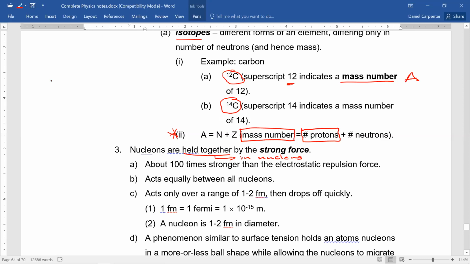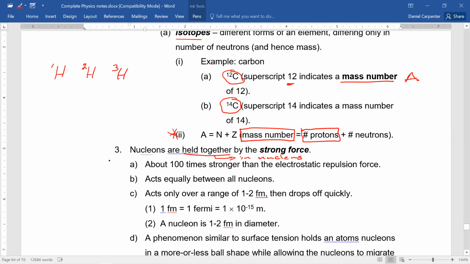So for example, hydrogen. Most hydrogen is one proton, no neutrons. There is a form of hydrogen that I understand is naturally occurring that is H2, one proton, one neutron. I guess that's quite uncommon, but it does occur in nature, and it's my understanding that this is called deuterium. There is also a form of hydrogen made in nuclear reactors called tritium, which is one proton and two neutrons. So there are different forms of the different elements.